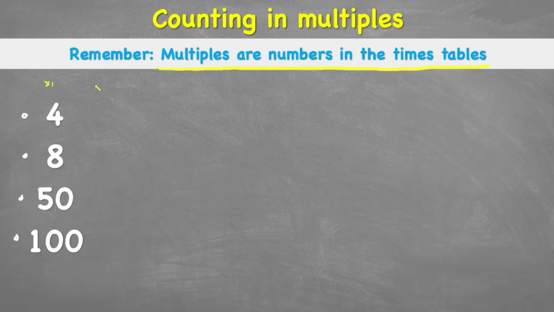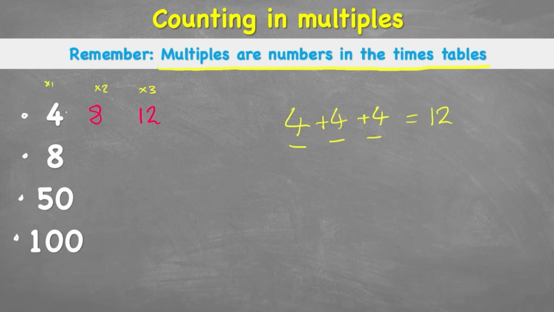But what's the next one? What happens when we get to times 2? Well, all we're doing essentially, we're doing 4 plus 4. And 4 plus 4 equals 8. So the next number in our multiples would be 8. 4 times 2 is 8. And if we're timesing it by 3, all I need to do now is 4 plus 4 plus 4, which is 4, 8, 12. So I have an answer of 12. So therefore, my next multiple would be 12.